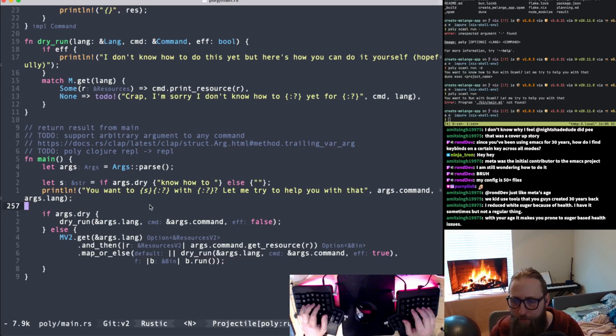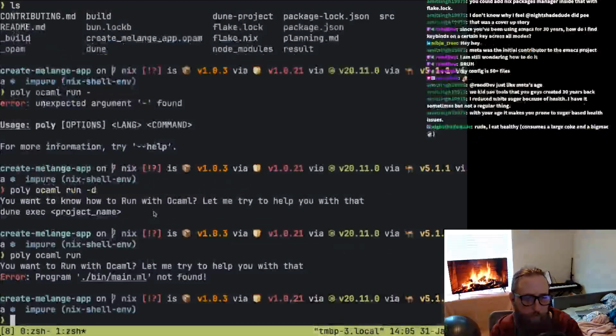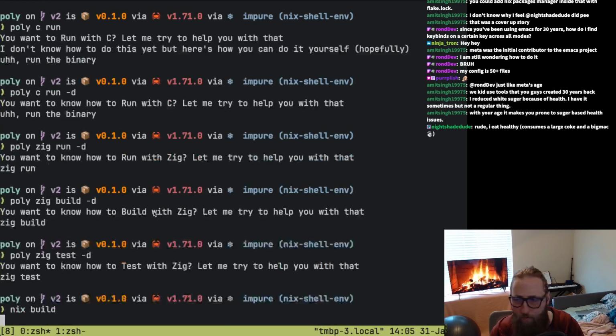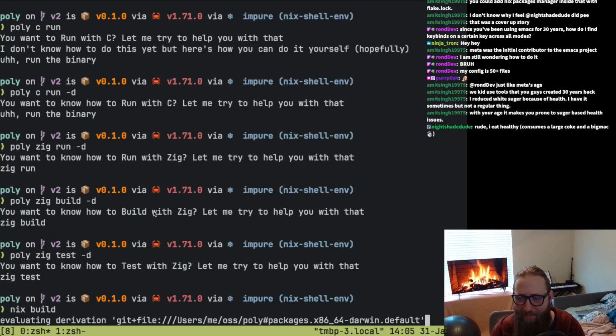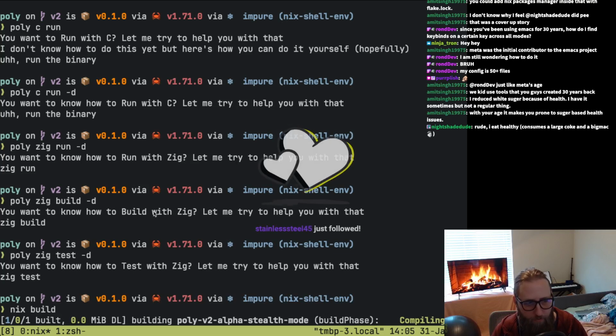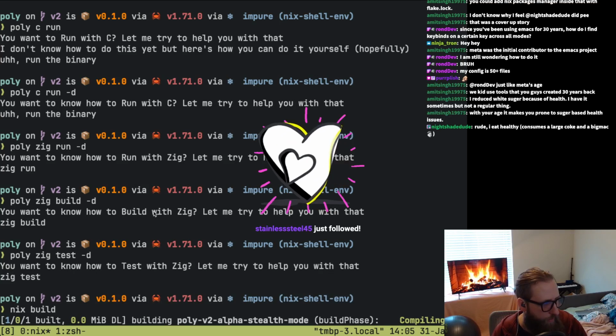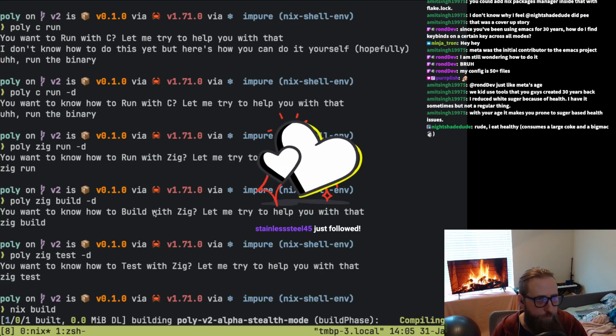Okay, so let's just build this real quick. Partly because I want to make sure this works the way I'm expecting it to. Exactly, Nightshade. Kind of feels like this might be recompiling all my dependencies every time, which kind of sucks. Hey, Stainless Steel. Welcome. Thanks for the follow.